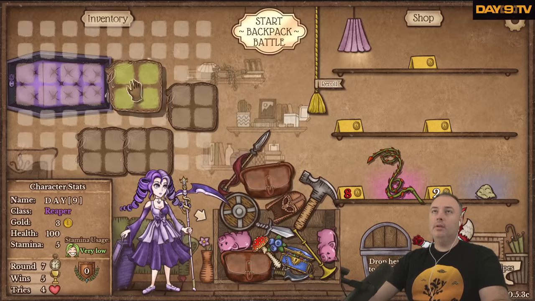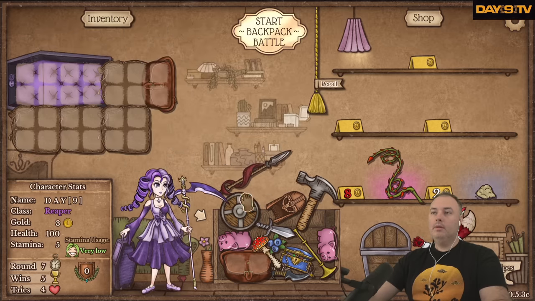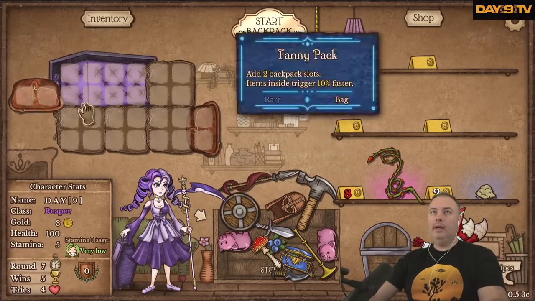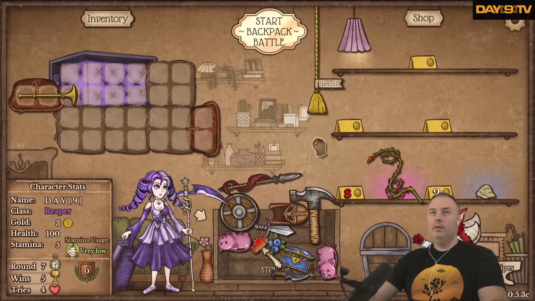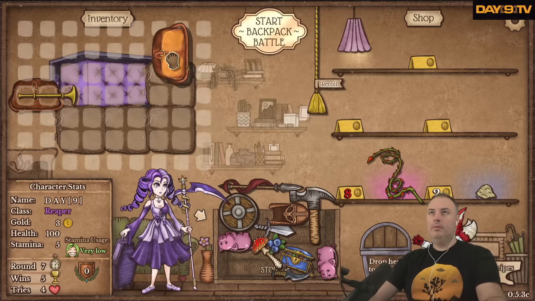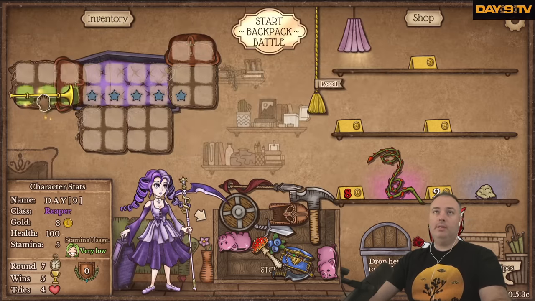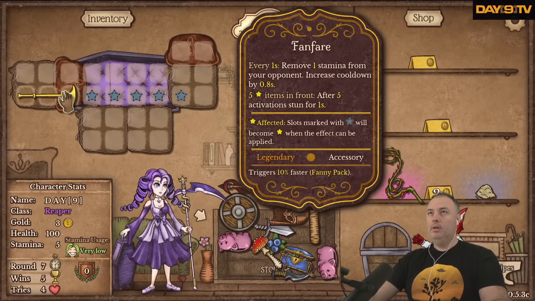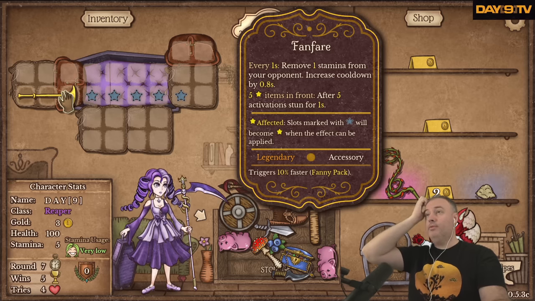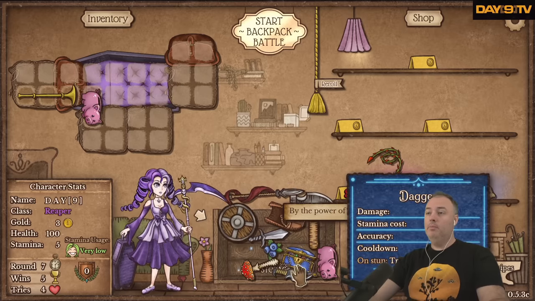Okay, so. So then that means I can do like this. So then I'm actually gonna pull this out, rotate this, put this here, do that, and then we are going to drop that. Five items in front after five activations, stun for 1 second. Okay, so then we can piggy.